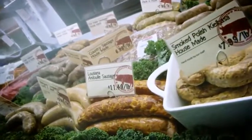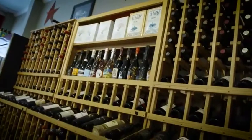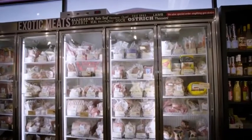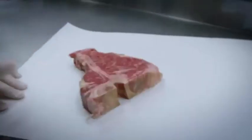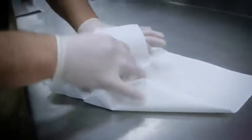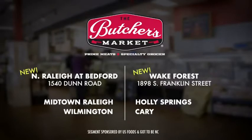We're only going to do it the best way possible here, because I can't imagine doing it any other way. There are no shortcuts taken here at the Butcher's Market. You're just getting off work, wondering what you're going to do for dinner — stop on by the Butcher's Market. We've made it so easy for you. Come on in, you're in and out with dinner in 10–15 minutes. From all of us here at the Butcher's Market, please come on down. We look forward to seeing you.